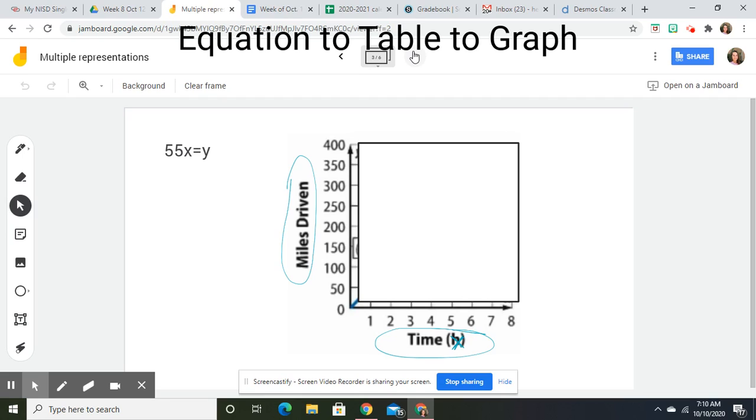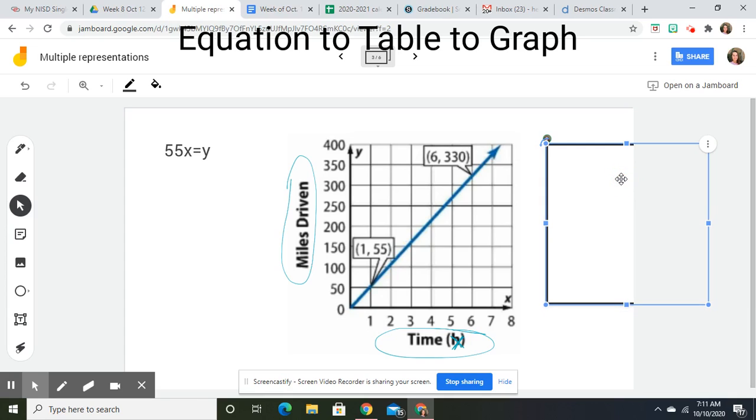So if we move our table, our box off of our table, we can see that our line that is plotted has the points that we used from our previous table. So we have 3 hours is 165, we have 6 hours is 330. So each of the points that we calculated on the previous screen is here. So when you look at this particular graph, we see that if she drove no hours at all, she's going to drive no miles. So it goes through the origin.